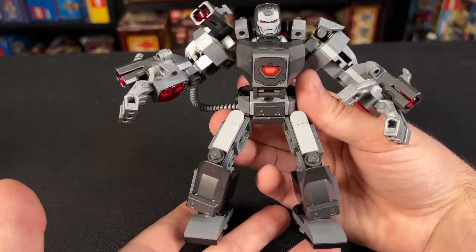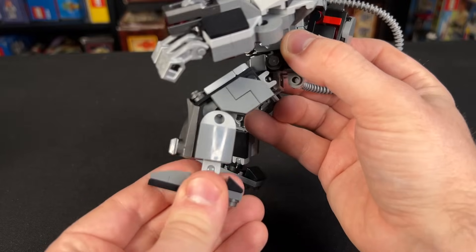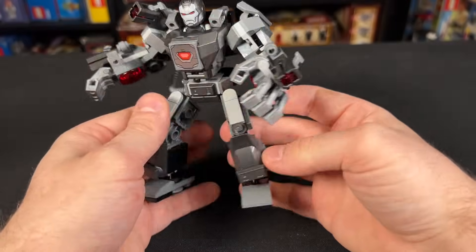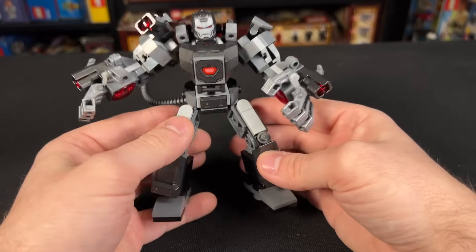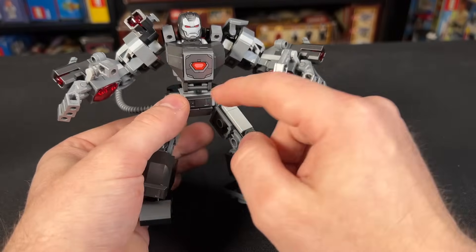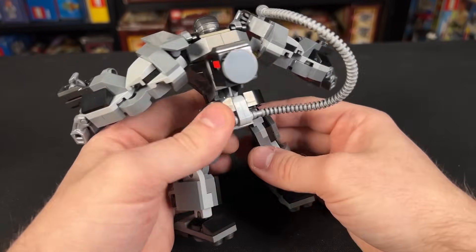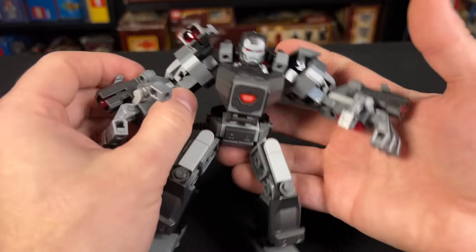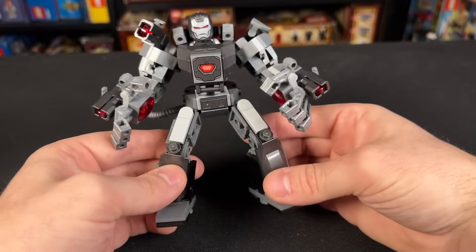The mech itself is a pretty solid build. It's got all the usual parts that a mech has — with the movable hips, the movable ankles, the movable shoulders, and the posable fingers. This does use the angled pieces that debuted with the mechs recently. We do get a very nice printed piece on the front here. In fact, there are no stickers in this set, so that's very cool. I love this big tube that connects the belt here to the launcher on his shoulder, which of course is a trademark for War Machine, and I really love that.